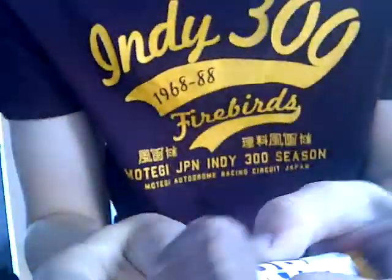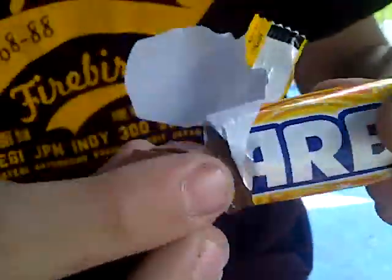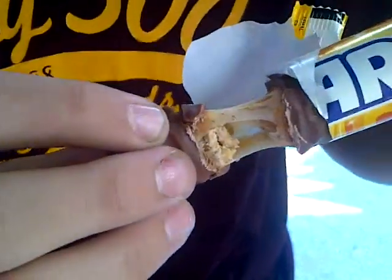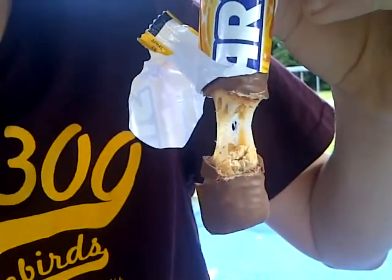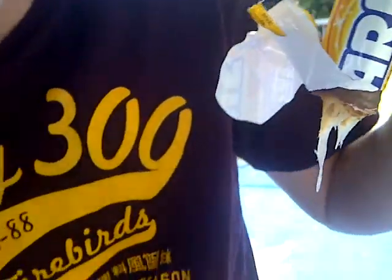That is quite a firm chocolate bar. Quite strong — it's a bit like a leg. It's Pete's leg. It's not the gooeyest of caramels. Let's see how gooey this is. Quite gooey — no, it's not very gooey actually, because it's quite stiff. Quite a strong goo. A slow, glooping motion.